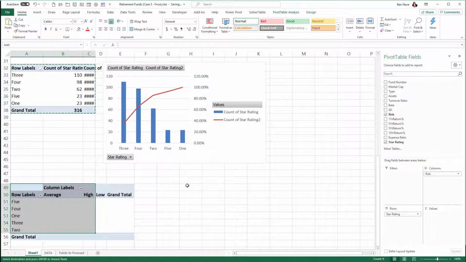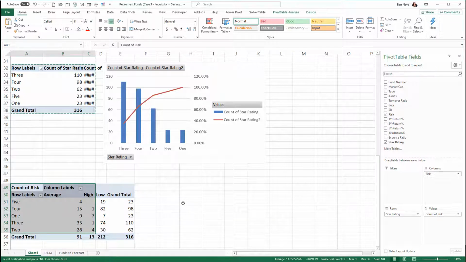So when I'm making a two-way or a multi-category bar chart, I need one column set for each of the variables, either columns or rows actually. And then I can drag either risk or star rating into the values area to get a count. And we could use counts or percentages here.